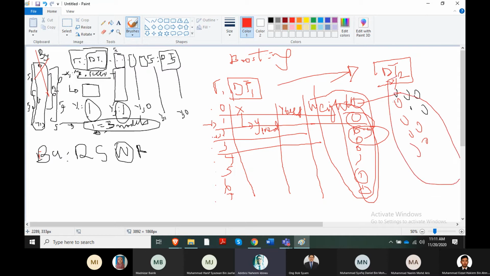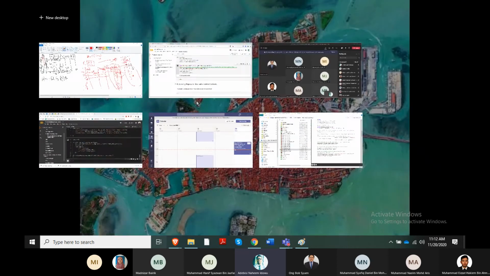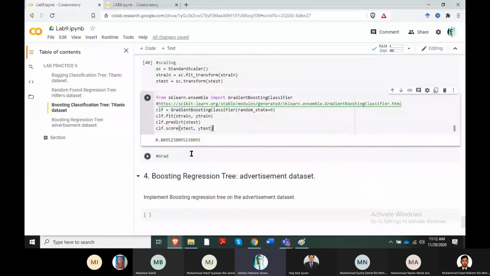That is why boosting performs better than bagging, because it considers how well your model has learned from the samples in the next training. Okay, so guys, this is the intuition behind bagging and boosting.